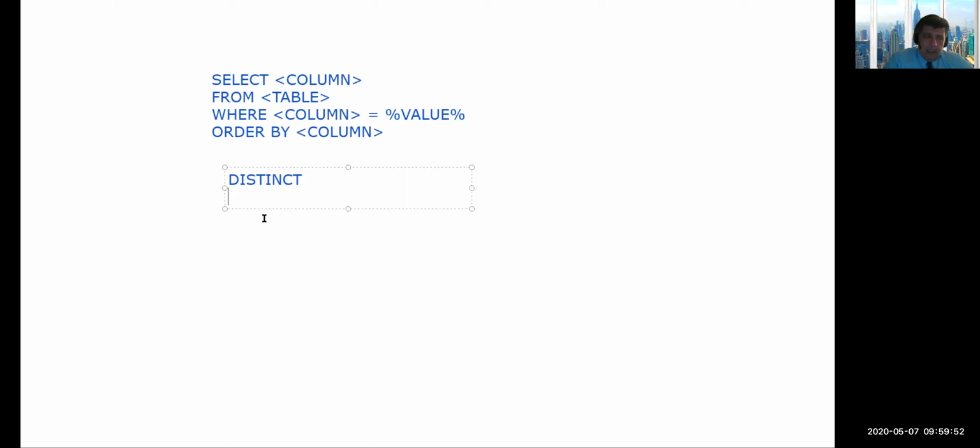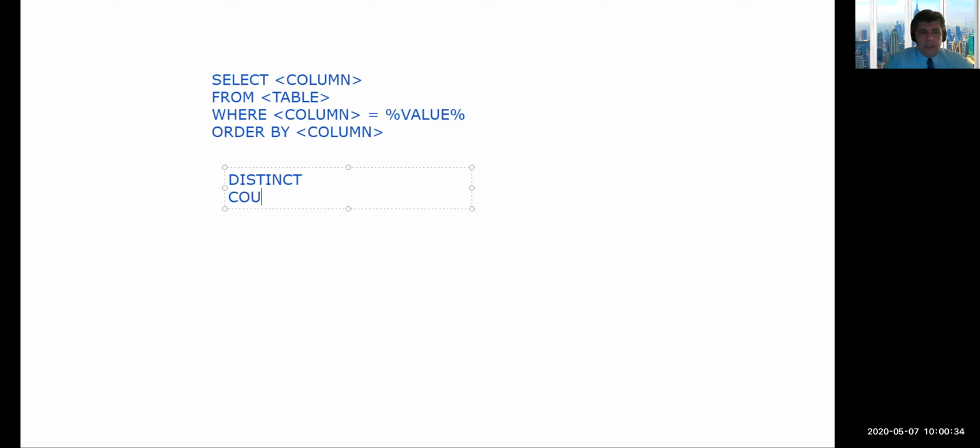For example, if you put it on the field of last name in a table, and you had 300 individually entered last names in that table, like 17 Smiths and 22 Jones and 3 Browns, it would only return one instance of that name as opposed to multiple instances of that name. So distinct returns only the unique values in that column or columns. You put it in the select query and it just returns distinct values or combinations of values.